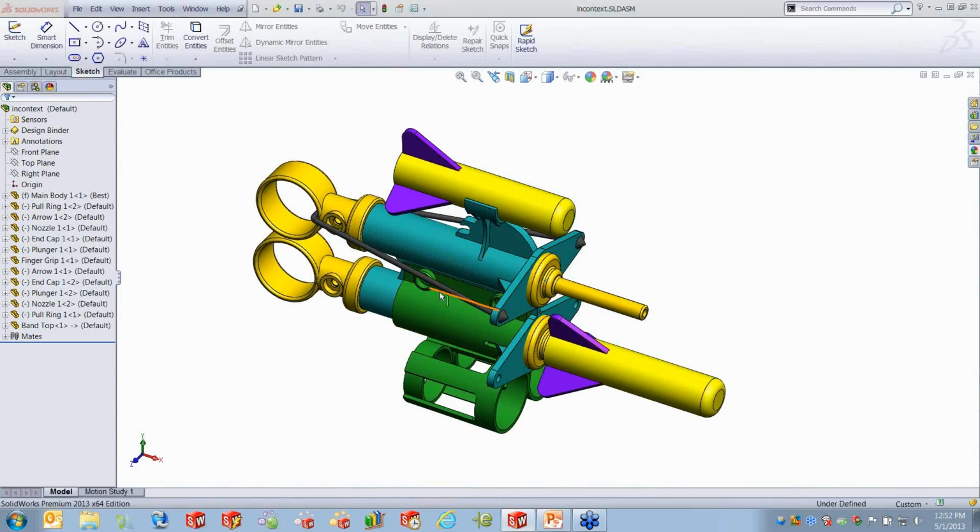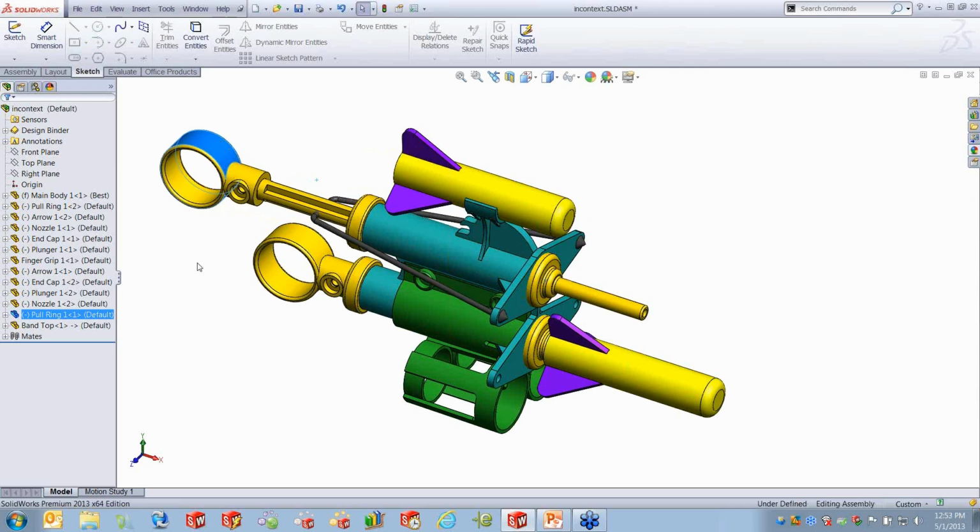For instance, here, you've probably seen these models before as well, kind of a foam shooter of some sort. Now, if I drag out this particular plunger, you can see that this little rubber band type thing doesn't update. However, if I do a rebuild in SolidWorks, it does update. Well, I want my motion, my animation, to show that plunger pulling back, which looks like stretching that band, and when I let go, it goes back to its position and launches the plunger. Now we're going to do that on the bottom half.